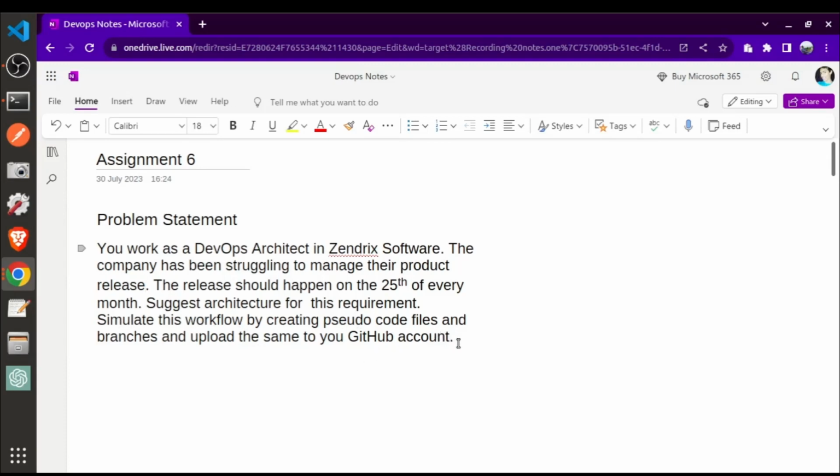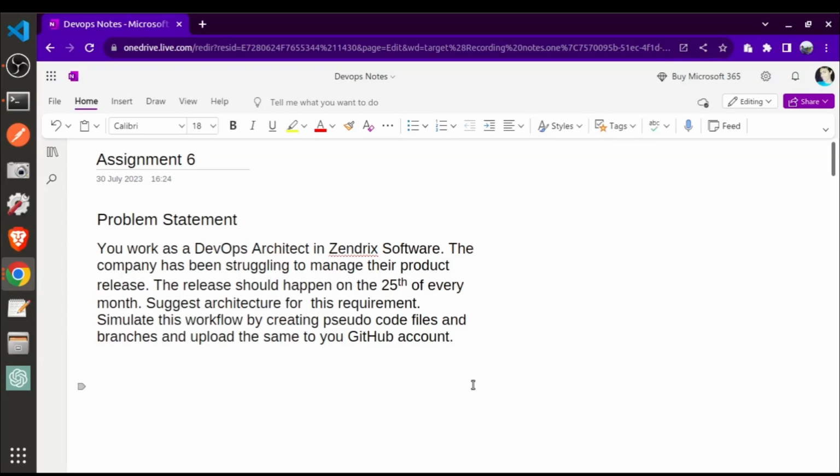So friends, basically here we are going to use the Git flow workflow architecture. In order to follow it, we are going to create the pseudocode files to show various phases of development. We will make use of various branches.